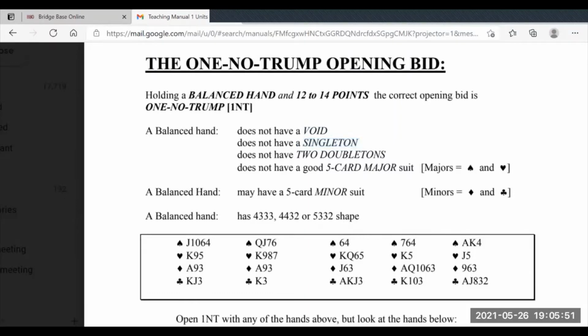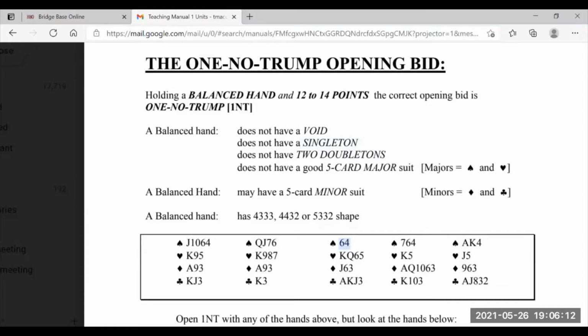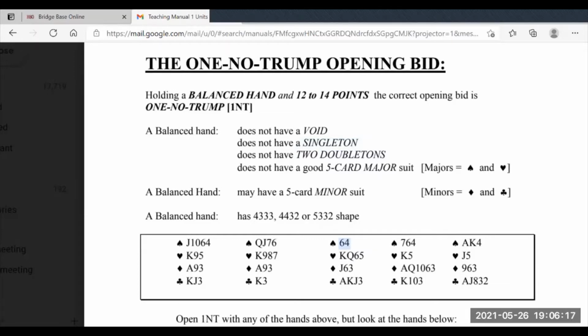And a balanced hand does not have two doubletons. What's a doubleton? Two cards in one suit. Now, somebody once said to me, I have two doubletons, Thomas. And I said, no, you don't. They said, I do. I have two spades and two spades. That's not two doubletons. That's a four-card suit, isn't it? It must be two in one suit and two in another suit as well. Does that make sense? So, a balanced hand does not have two doubletons, and you don't have a good five-card major.